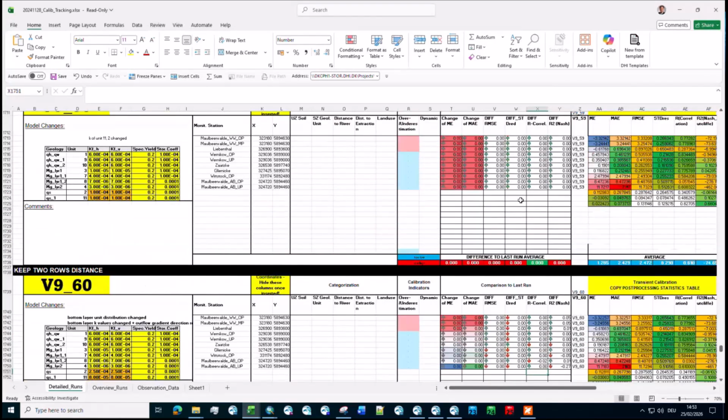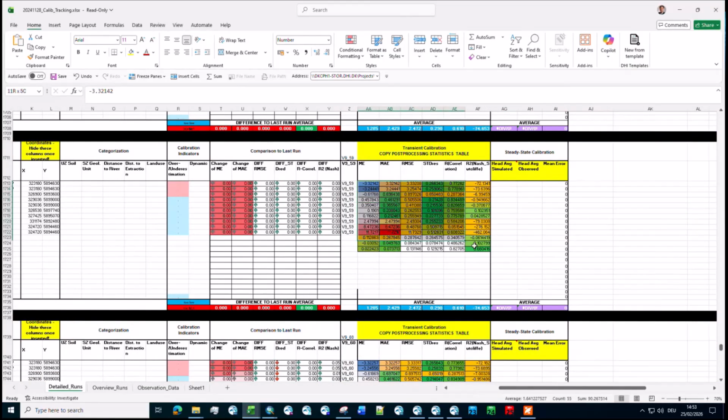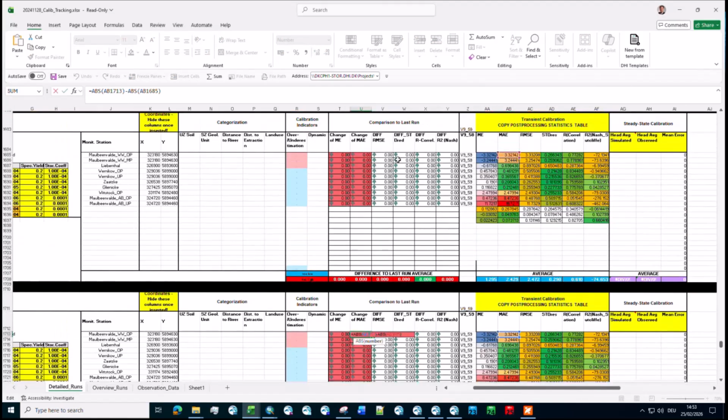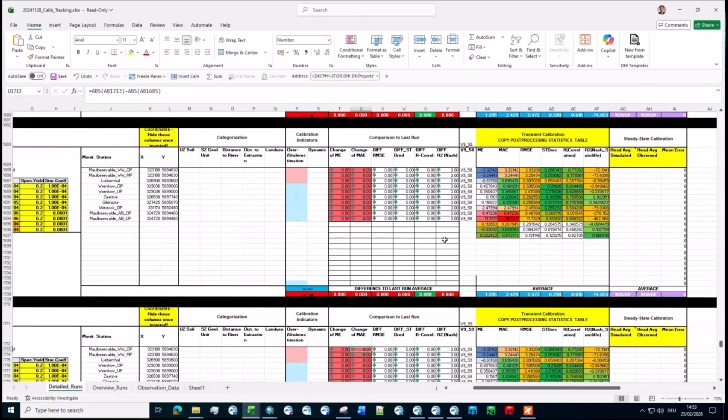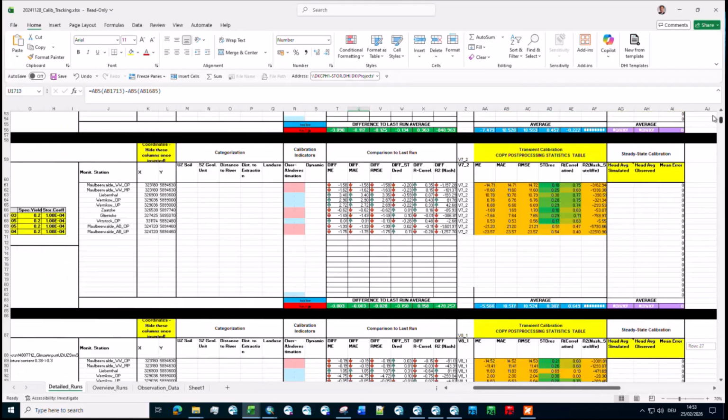This gives you a good overview over this part of the table. This is exactly the columns like they come from MikeShe, so you don't have to calculate anything yourself. There's also a function that always compares the values with the previous run here. So you can always see also the change to the previous last run.